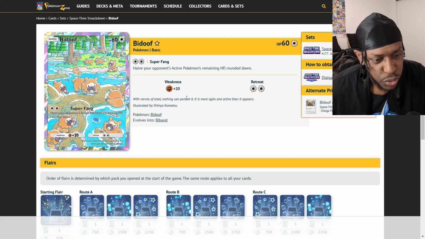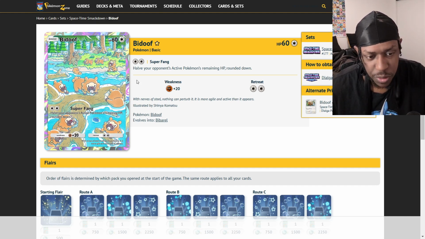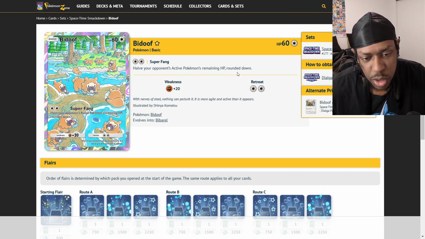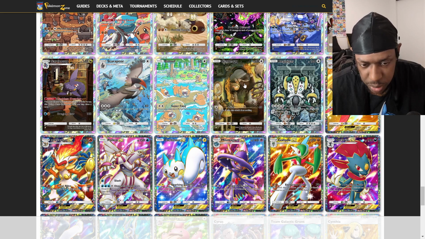Little Bidoof, the legend Pokemon. Are there any Bidoofs in here? I always like to put Easter eggs in random ones. Nope, just a bunch of Bidoofs chopping on wood with Super Fang. Half your opponent's active Pokemon's remaining HP, rounds down, with Super Fang. I'm rocking with it.